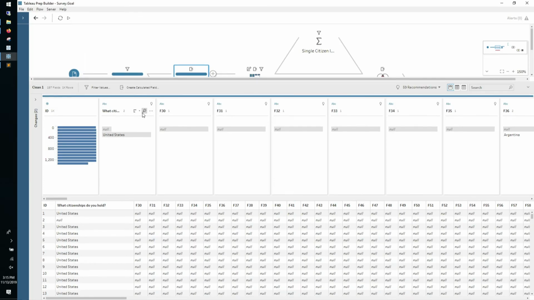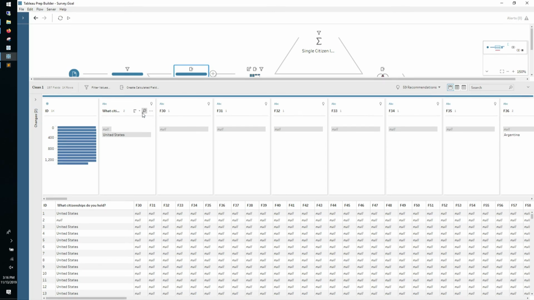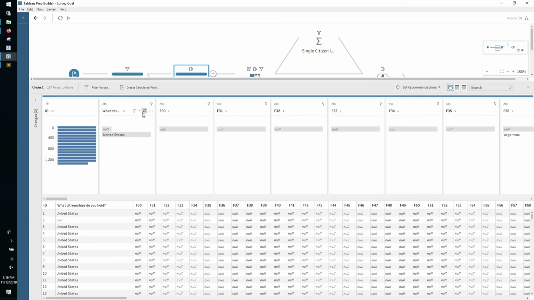So you need to explicitly tell it that it's a numeric field, and then you can do an aggregated field on that. But in the prep flow, it doesn't really have that concept, because that's more of a viz time rendering concept. That's an interesting use case though, or problem to solve. I don't think there's any way to do that in Prep Builder, but maybe I don't understand the scenario as well.